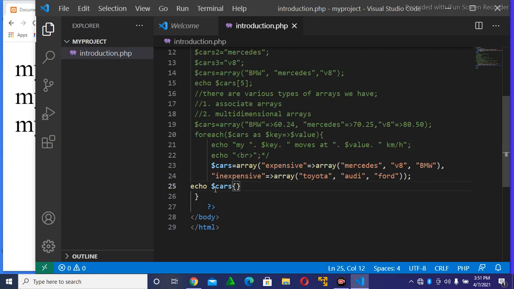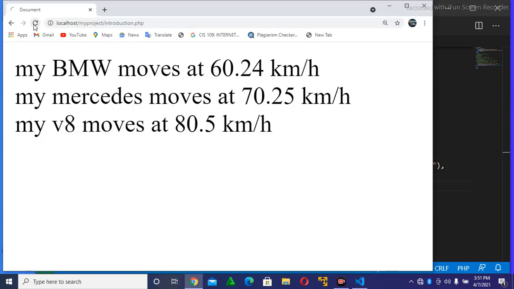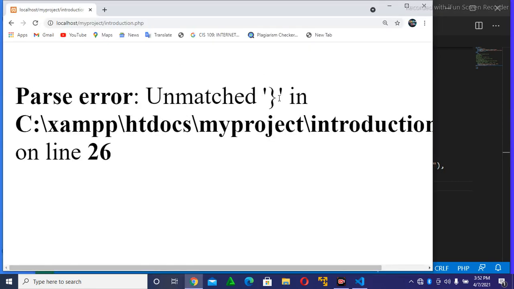Then you put those brackets. No, not this one, the other one. You can put expensive cars. Okay, you can say expensive. Then you can put those quotes. Then you say one. Let's say one. So you refresh your site.